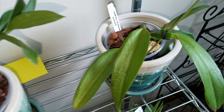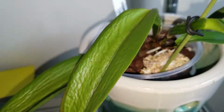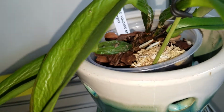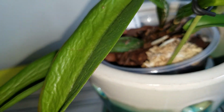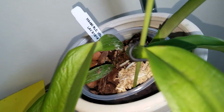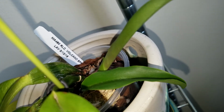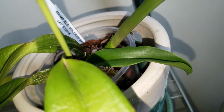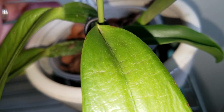This Bag Baby Cattleya, the new roots on the new growth didn't go down into the media, so I did put just a little bit of moss up there to try and hydrate them, because this plant just looks awful. I mean, you can see the wrinkles in it. It's not staying hydrated, but the new growths look okay. So we'll see how that goes. This is a RLC Volcano Spring, Volcano Queen.